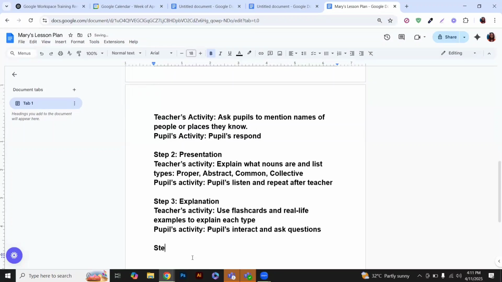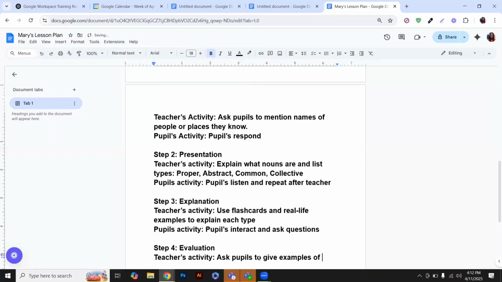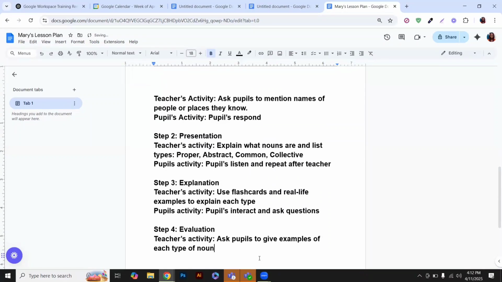Step 4 should be evaluation. The teacher asks pupils to give examples of each type of noun.